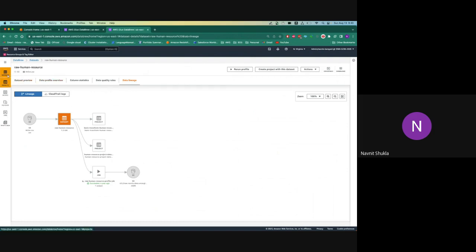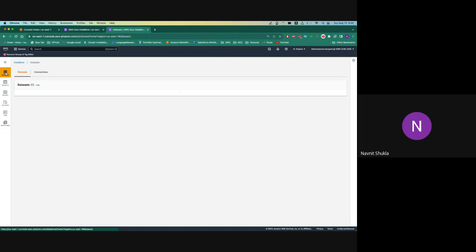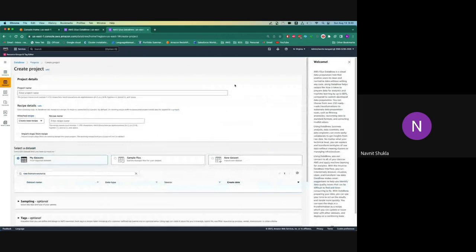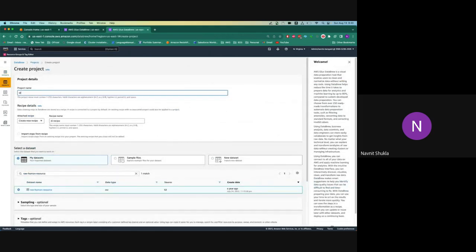Once we have the data in here, the next job for me is to create a project out of it. Let's say I will call it a demo project, demo HR 5 million.